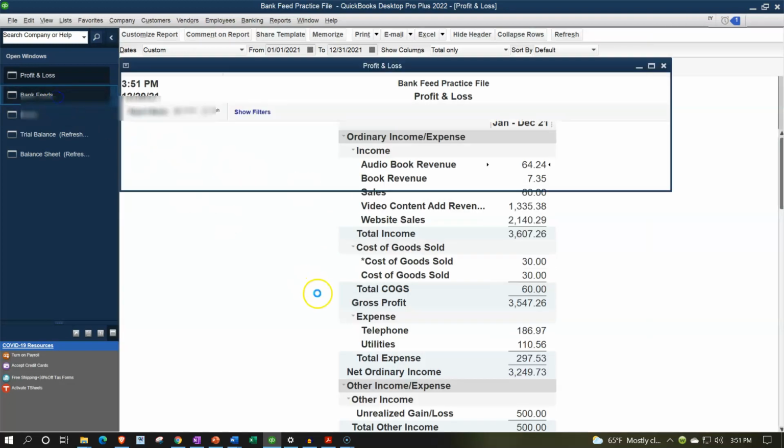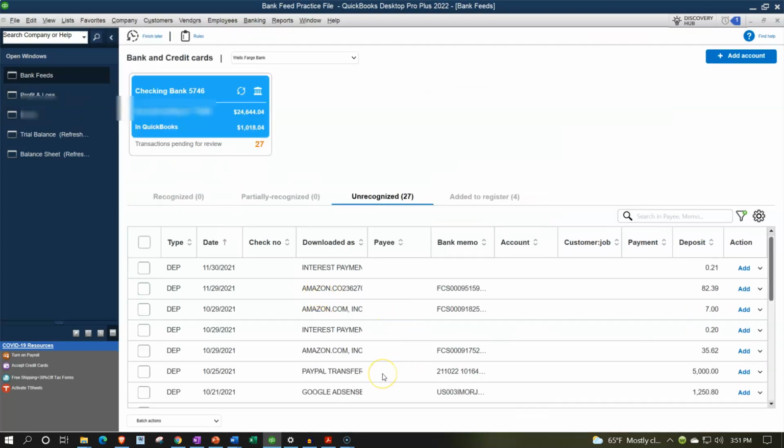And if we go back to the bank feeds, we could say, okay, what about PayPal? PayPal is that kind of issue. You've got the issue of, do I want to wait till it hits my bank account and then record the revenue just using PayPal as a facilitator of the transaction, which could be useful. You could do that, especially if you only have one person that is paying you through PayPal.